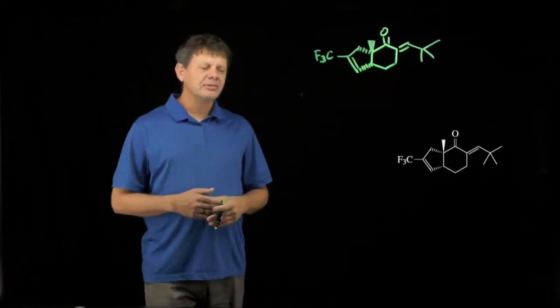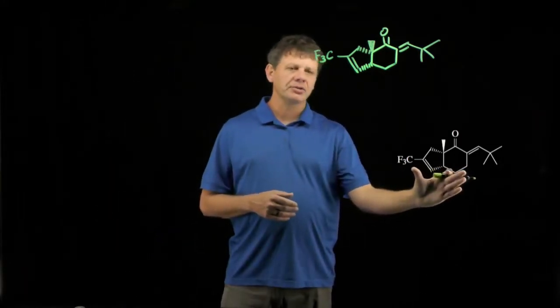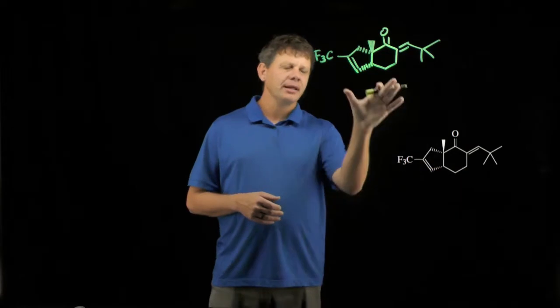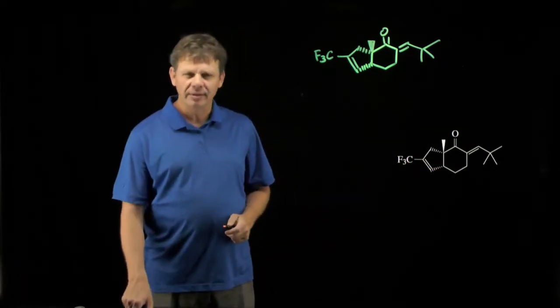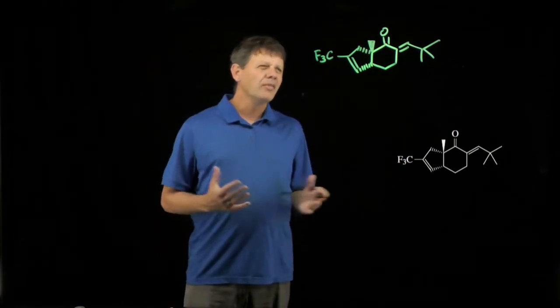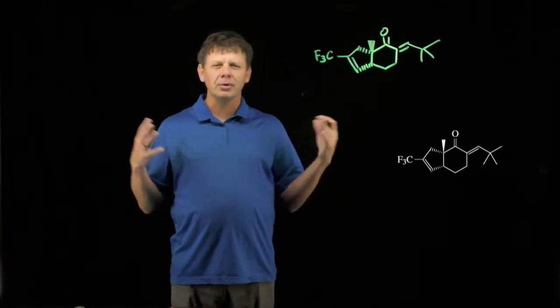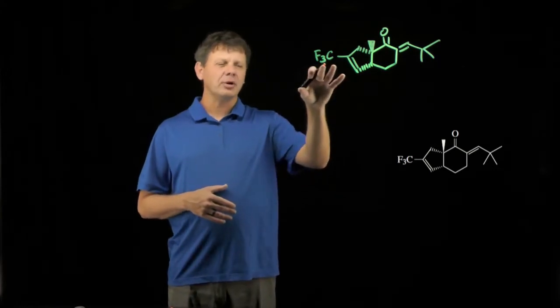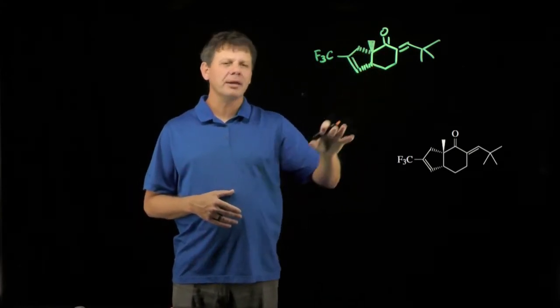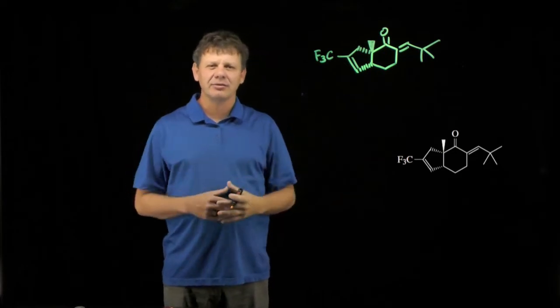This assessment asks us to use the Claisen-Schmidt reaction to make the molecule shown on screen. I've gone ahead and redrawn it so that we can point to it as we think about how we're going to do this. The first thing we notice about this molecule is it's a little bit fancier than some of the other molecules we've seen. It has a trifluoromethyl group, it's got some stereochemistry, lots of things that distract us.